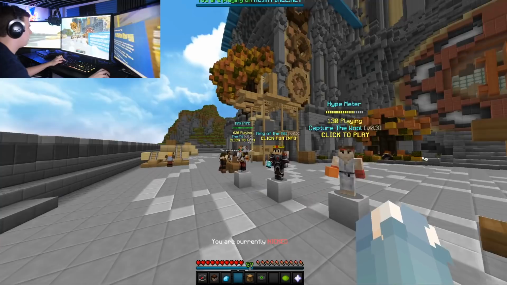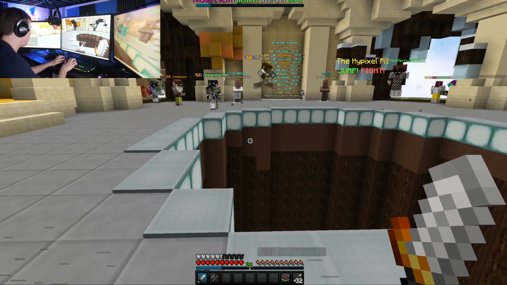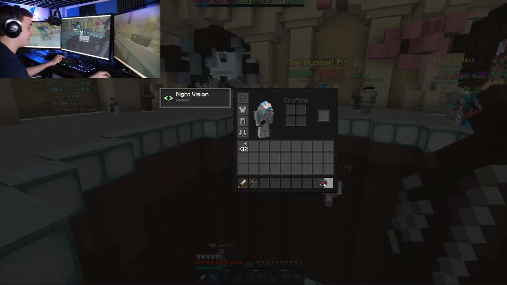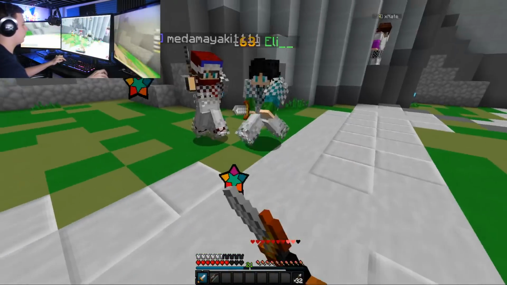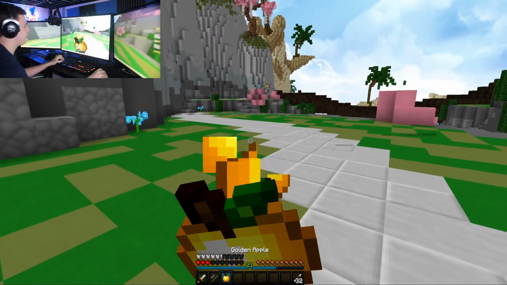Holy crap. All right, guys. 620 people on the pit. That's pretty freaking good. This is a kit PvP. I am honestly curious what's going to happen if we just jump down and fight and see how well this helps us out. Hey, buddy, what's up? Hey, don't. No, don't you team on me. Don't you do that. Okay, I got a golden apple.